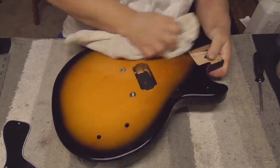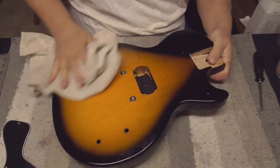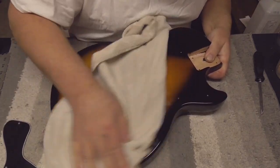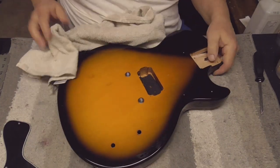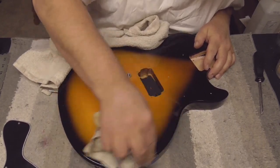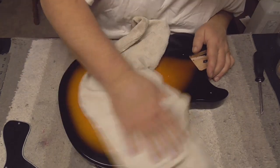Like I said in my last video, rubbing it with the towel, getting this junk off, smoothing some of the stuff off. If you can sit here and rub it and it comes off, well then, and I'm seeing some schmutz right over there on that side. Start seeing what's what, and a lot of times, the stuff that's on here will come right off with a little bit of soap and water.